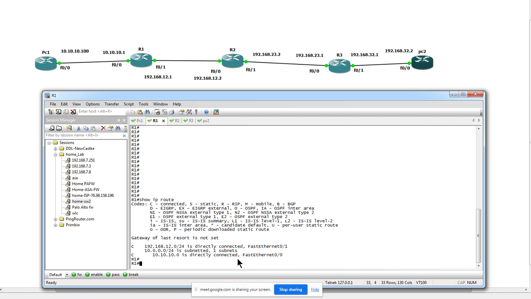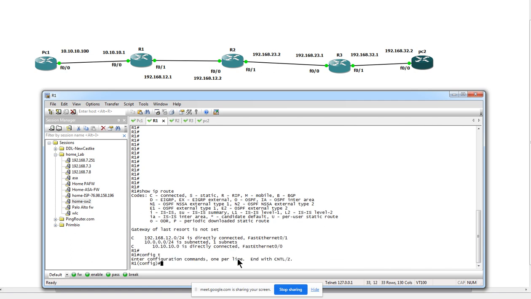So same thing in here now. We need to tell router 1 how to get to this network behind router 2. So what is the command again? IP route. That's why we want to inject a static route. So IP route in here, and we want to put 192.168.23.0. We're using the default, so the /24 network.